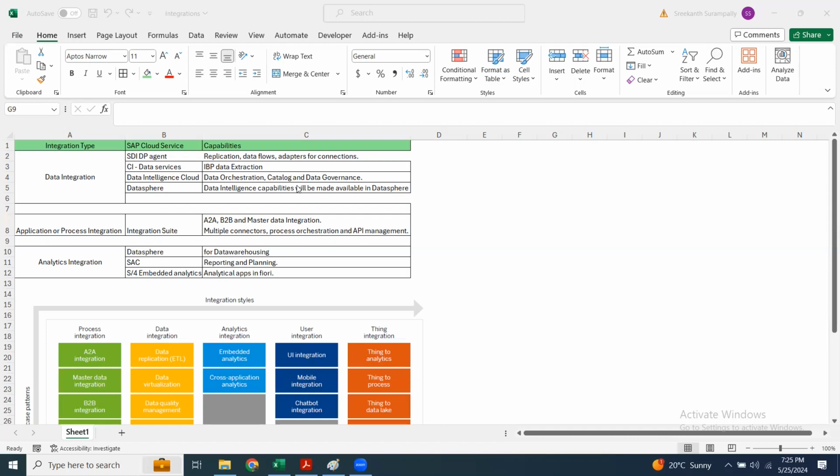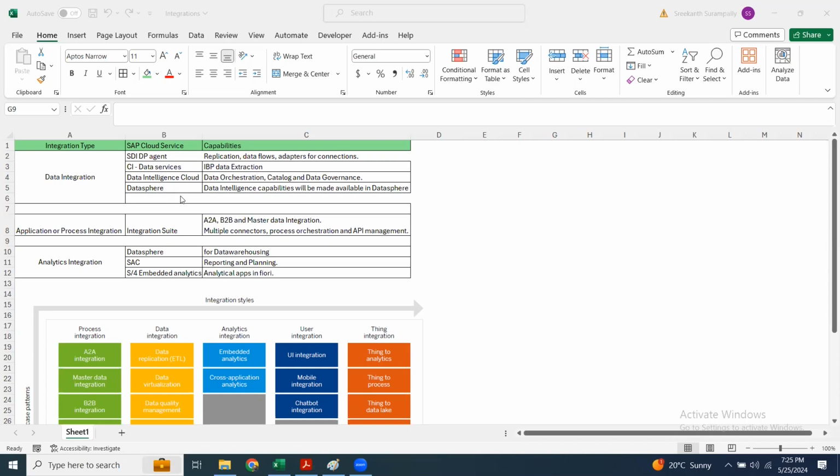Some of the governing capabilities are provided in DataSphere, but not all of the data intelligence capabilities. For example, pipelines. There's no way that you can manage or orchestrate the pipelines in DataSphere at this time, and there are several limitations in DataSphere for connecting to the targets.